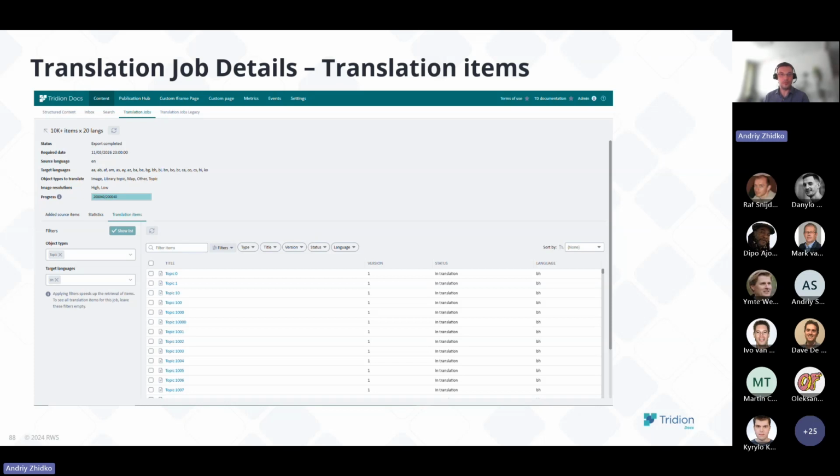It is done to avoid extra load on the server. So you have two extra filtering options to filter by an object type or the language. You need to specify them to be able to proceed, or you can also click the button immediately, and then the entire list of source objects and target objects will be displayed.